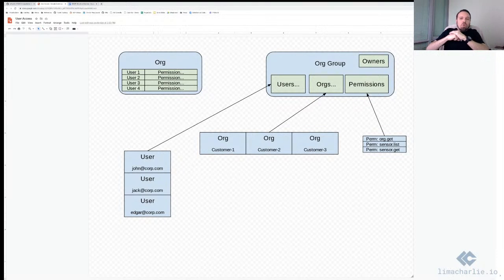So you may have an org group that is for analysts. So you say, my analysts internally need the following permissions to do their job, and they need to do them on all of my general, organized customers that I maintain. And here's a list of all of my analysts, so that when I have a new analyst coming in, I can just add them to that group, and then they automatically get all the relevant permissions to everything else.